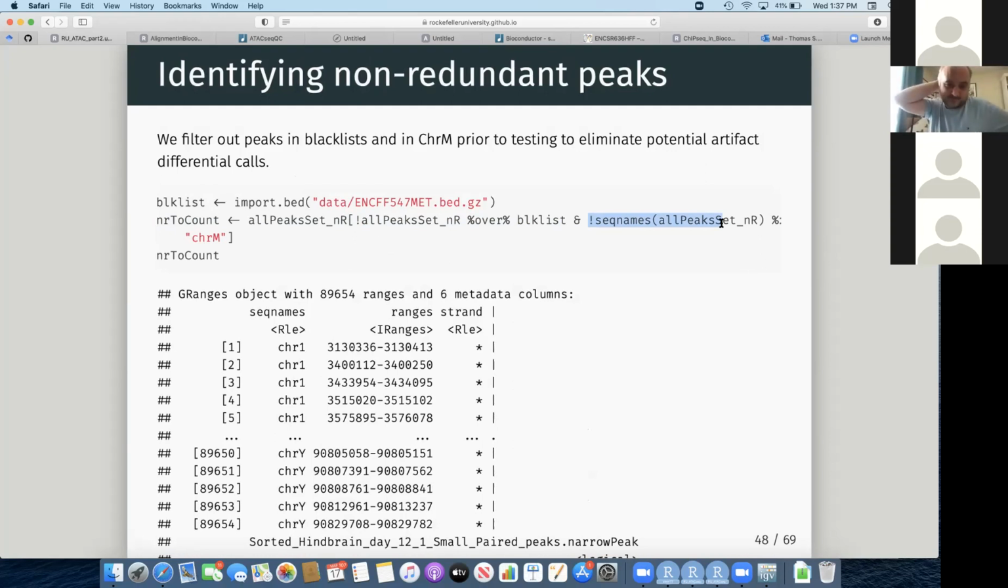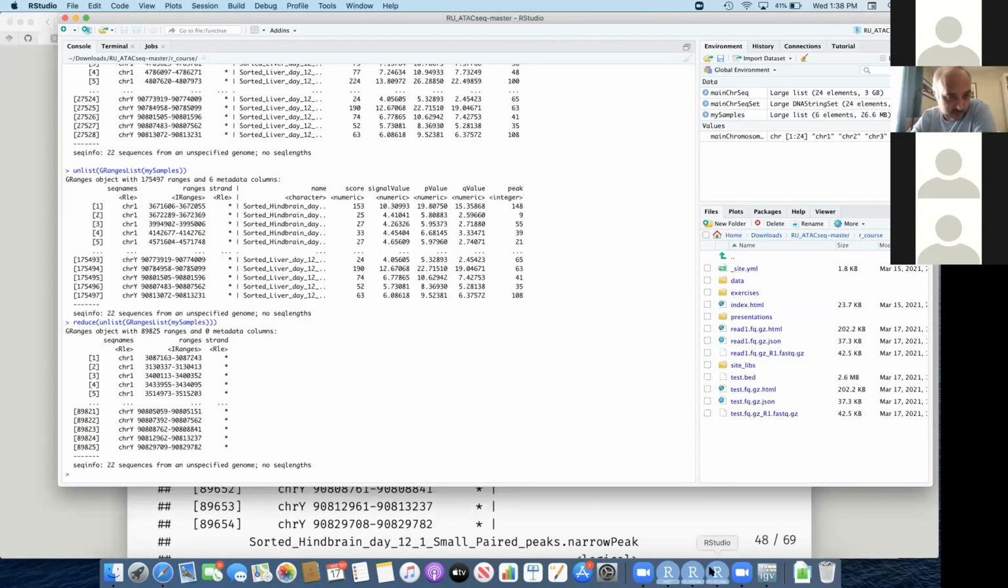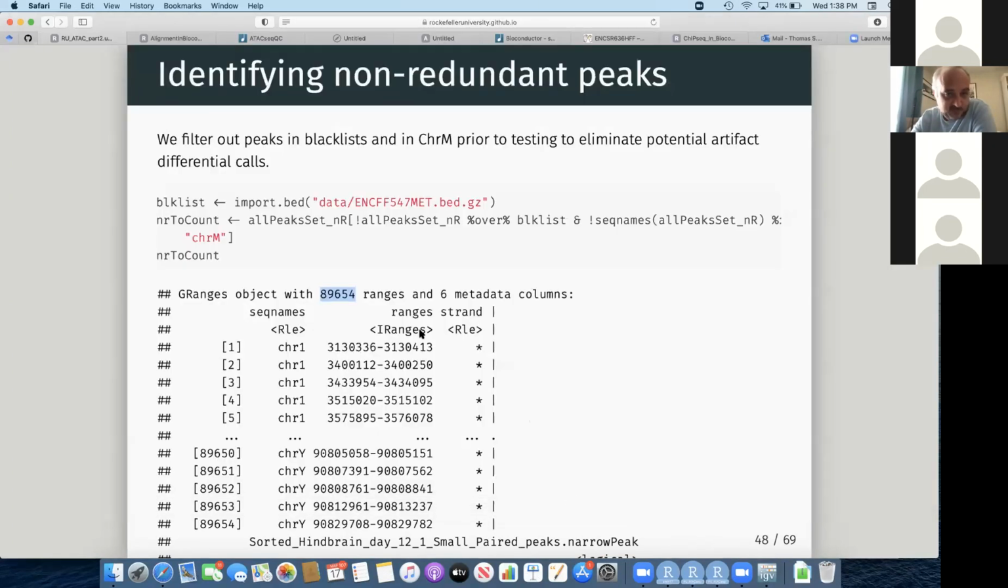I'm worried that we're not going to get any sensible answers there, so we can just throw this away now, and worry about dealing with that in a slightly more refined way maybe later on. Once we have that, we now have 89,654. I had a few more before because probably we filtered out some in the blacklist.